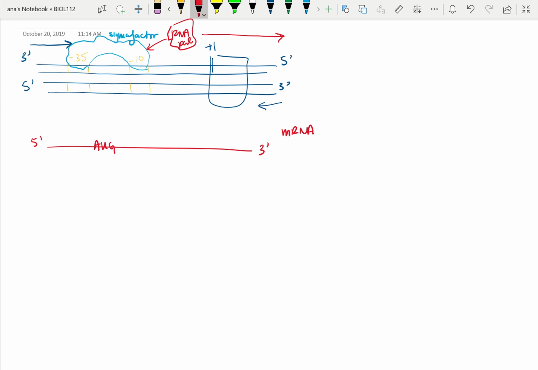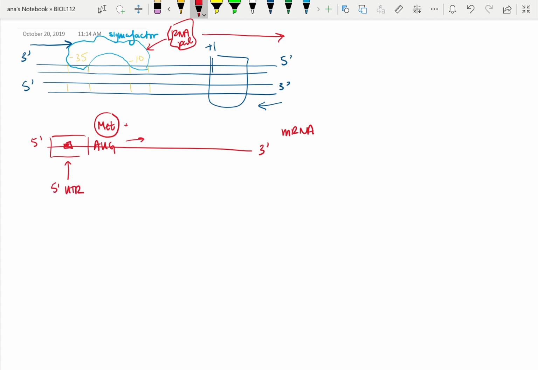And this will actually happen basically in every case, because this region won't be translated, because it's upstream of the start codon, right? This is where we would actually start adding our very first amino acid. So we'd add methionine, and then we would add more as we go down the strand. But the important thing to note is that this region is untranslated. So it's the 5' UTR.